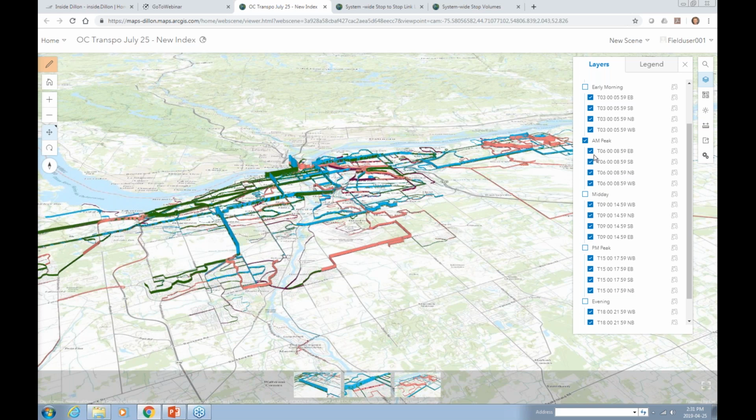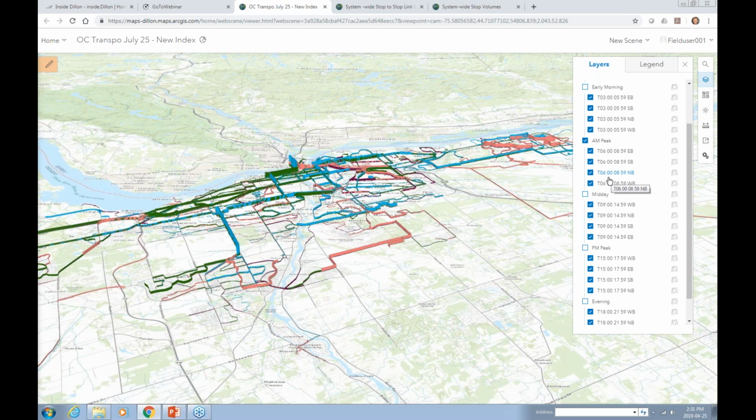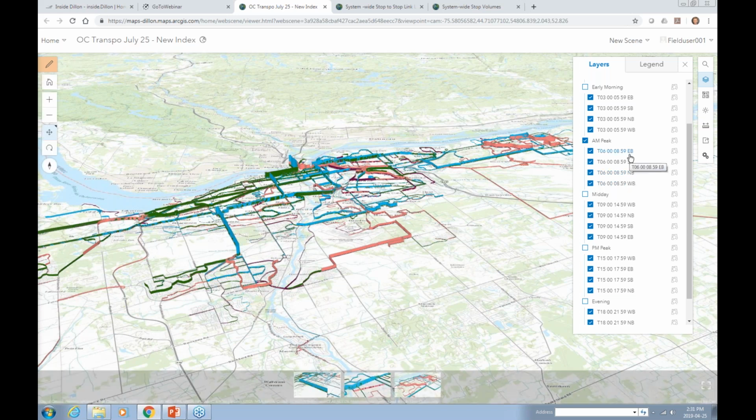And what we've done is we've layered the data by time period and direction. So we've got early morning, AM peak, midday, PM peak, and evening. And we can toggle on different directions. And the direction was determined just by looking at, if you drew a straight line from the place link start point to its end point, calculated what that direction was, and it was into one of the cardinal 4 directions. So looking at this, it looks a little messy.